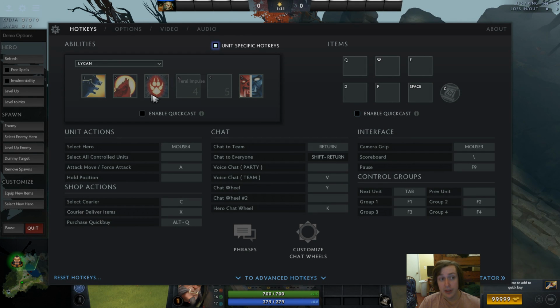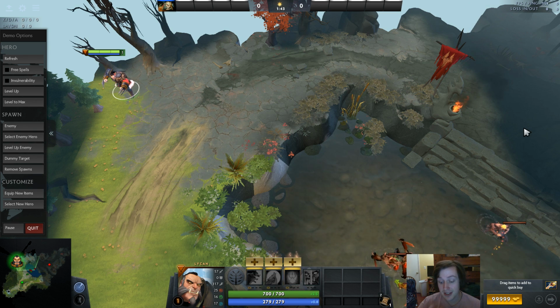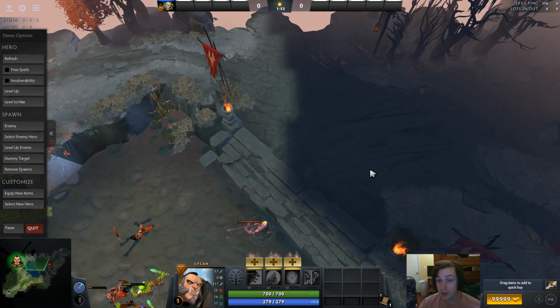Option number 3, and this is in the Hotkeys tab, part of this interface section over here: you should set up a scoreboard hotkey. The reason for this is because the scoreboard is something you should be using a lot to check on the status of the game. A very important example is, let's say there's an anti-mage or a Terrorblade farming on the enemy team, and they haven't been staying in vision.